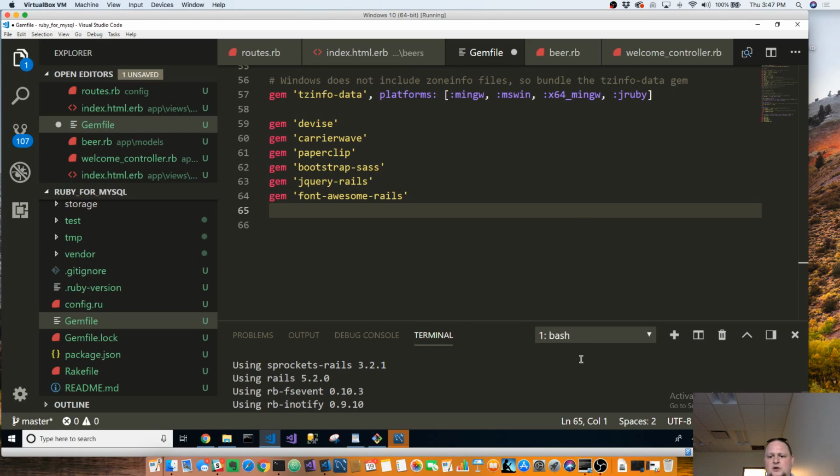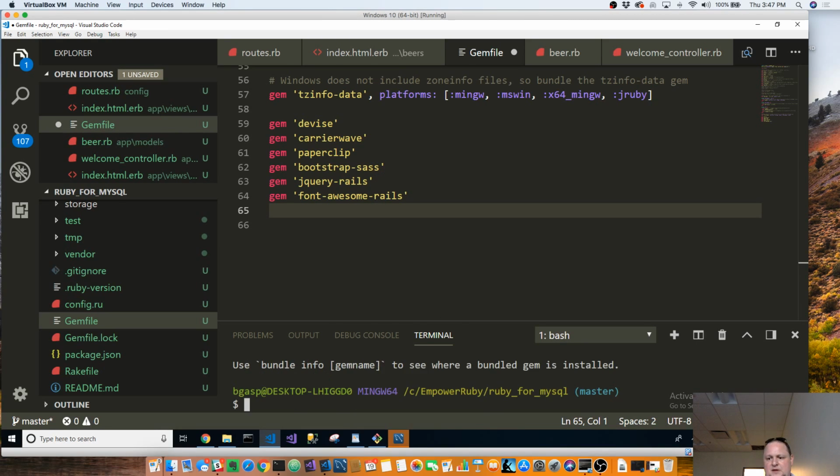All right, so we're back in here. And so what is this? Some of these are obvious and you're familiar with them. CarrierWave allows you to upload things, I think mostly images. And then the rest should all be front end. Do you know if Paperclip is something else?